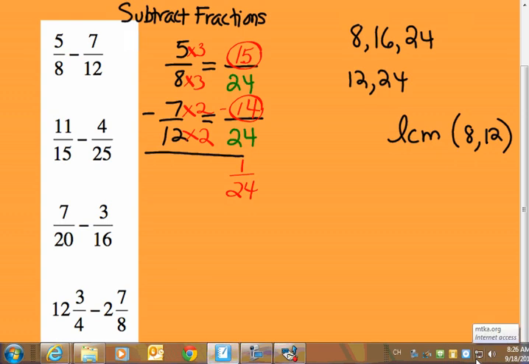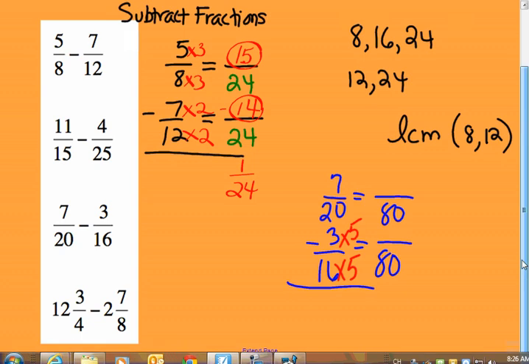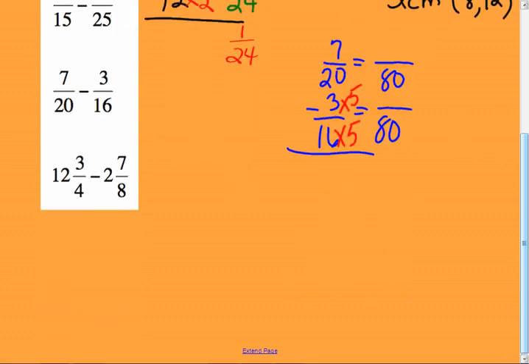Okay, so let's do that problem. And I'm going to leave you to do the other one. Oh, we forgot to do that one too, 15 and 25. 7/20. I'm going to let you guys do these, but let's just get set up. And they both go into 80. And remember, I just checked this out. This is times 5, so that's times 5. How many times does 20 go into 80? That's easier. Gabe, do you know? How many times does 20 go into 80?